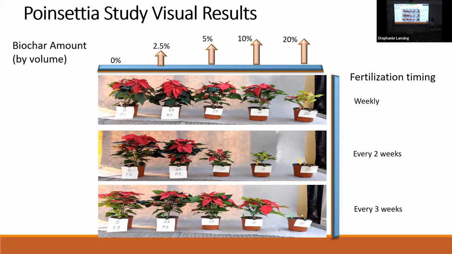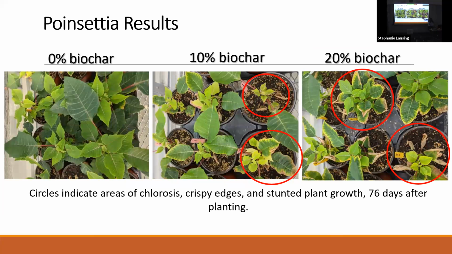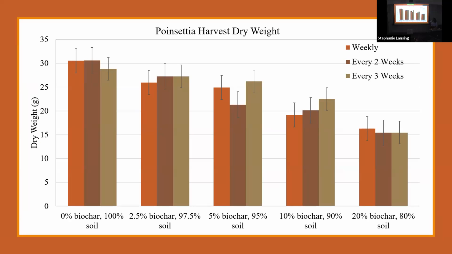So we want to address, why is this happening? How can we still use this material since it has so many other types of nutrients in a more plant accessible way? Again, we can see a closer up view of how this inclusion of biochar does affect the plants. The control looks much healthier with continued increasing amounts of chlorosis, stunted plant growth, etc., with the higher amounts. Also, again, reflected in the overall biomass, showing a decrease in biomass yield with inclusion of more biochar.